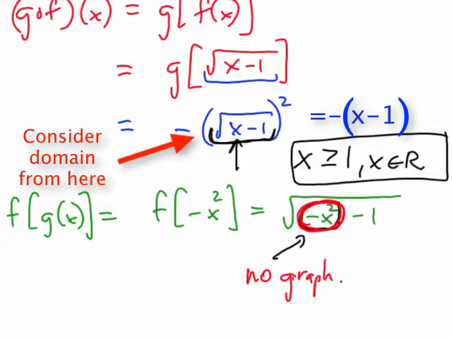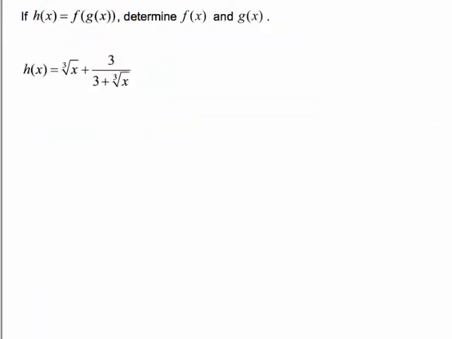Now that's a pretty extreme example, but it demonstrates the point that your domain isn't just the overlap of the two original domains. You have to consider the values of x that produce values of g of x, but also which of those values allow g of x to be inputable into f. And from there, make your final decision. So finding the domain of the composition of two functions can be complex.